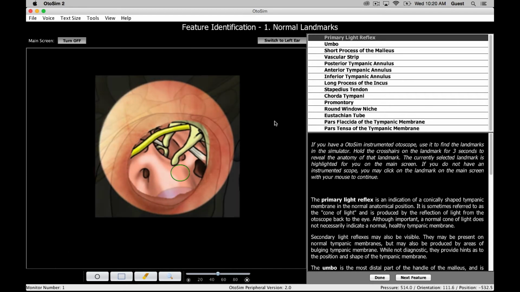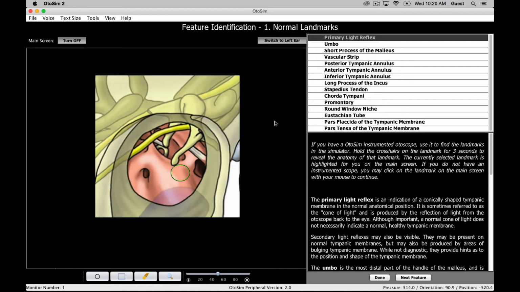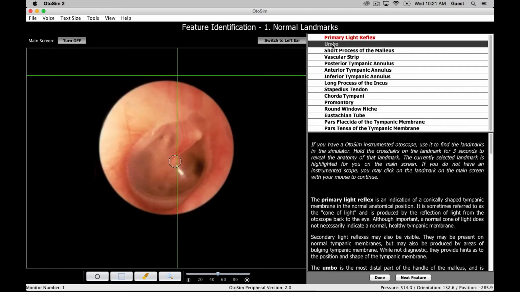The eardrum peels away, showing again the structures of the middle ear and the inner ear, both on the main screen as well as in the simulator, again for nailing down that structure in its position within the temporal bone. And then you can go to the different structures. The umbo is shown here.